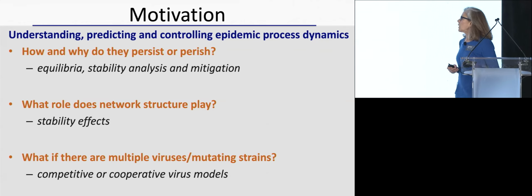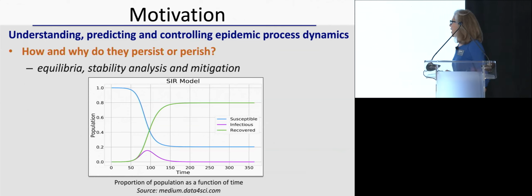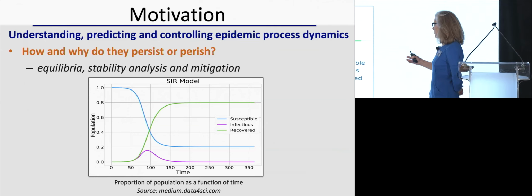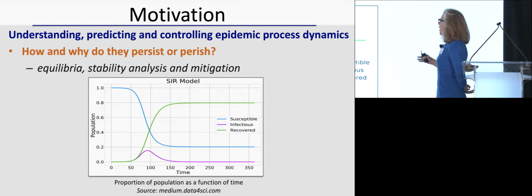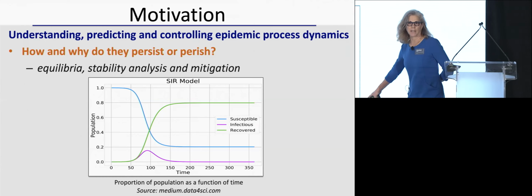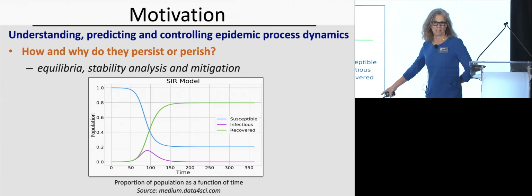So everyone's probably pretty familiar with this picture. This shows the progression of a disease modeled as an SIR process, so susceptible, infected, recovered. It basically shows the proportions of the population over time that are susceptible, so healthy but possible to become infected, infectious, and recovered. So pretty much for the last 2 years, we've all been focused on this bottom purple line that shows the proportion of the population that's infected.